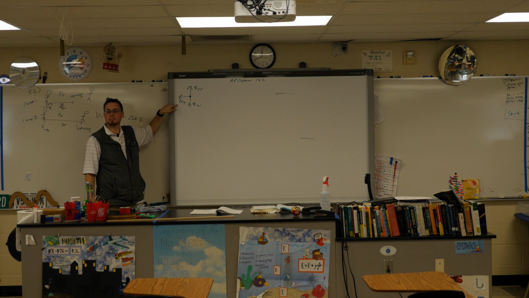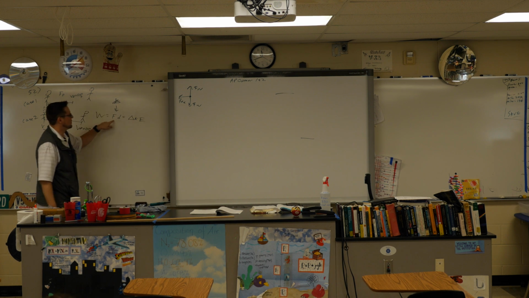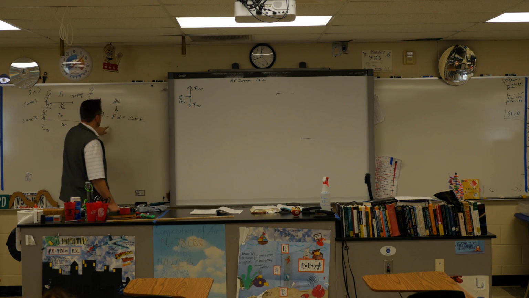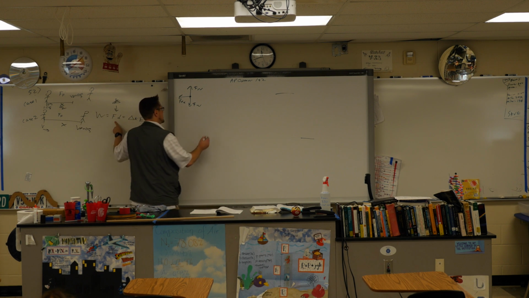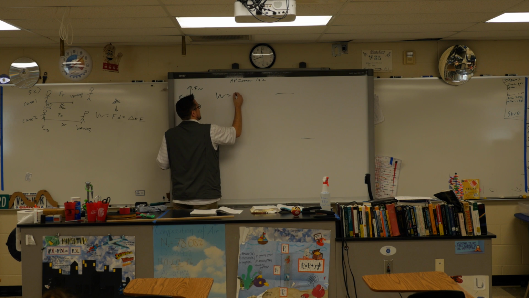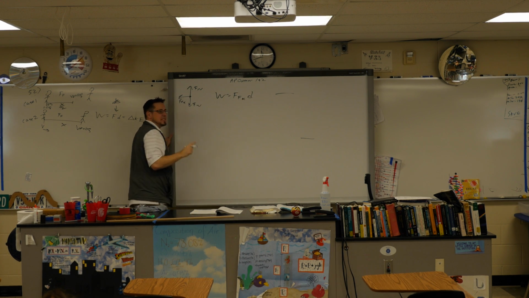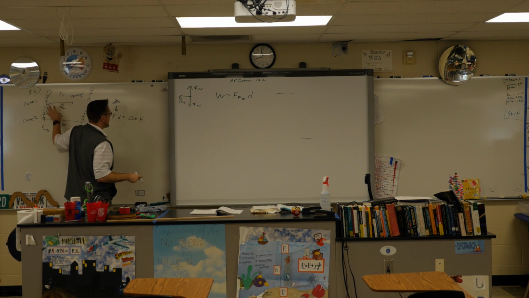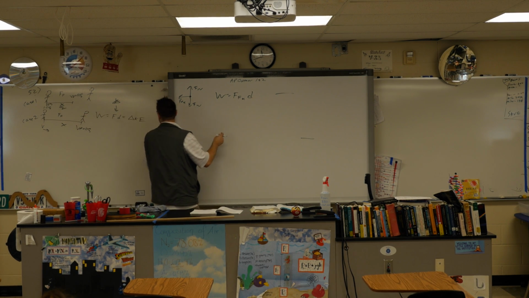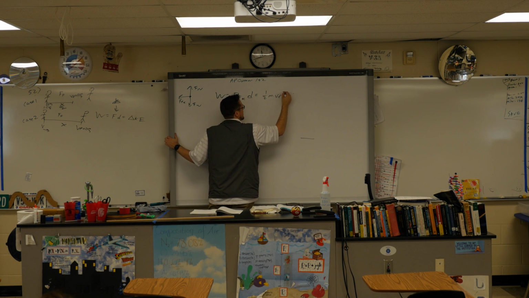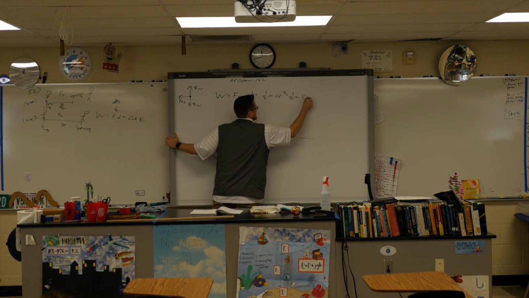Anybody else all right with that? So that's why I did this. If you weren't sure why I was expanding this out, it's because there's only one force doing work, and that's the frictional force. So let's go ahead and substitute some stuff in here. Work equals force of friction kinetic times the displacement. This is now specific to what we're doing here, and I'll put in the actual variables we used in a minute, which will also be equal to 1/2 mv final squared minus 1/2 mv initial squared.